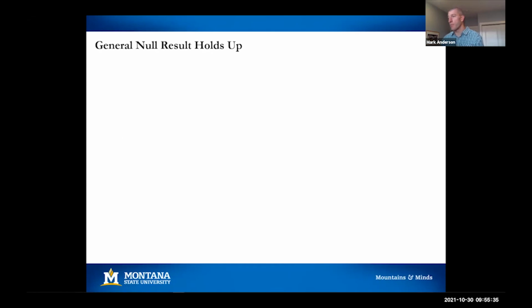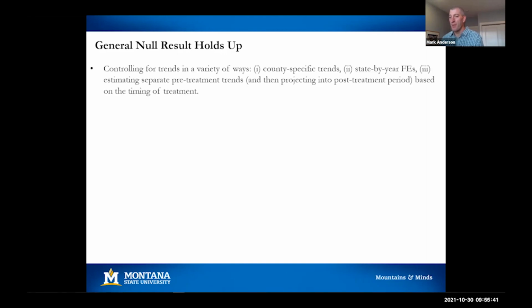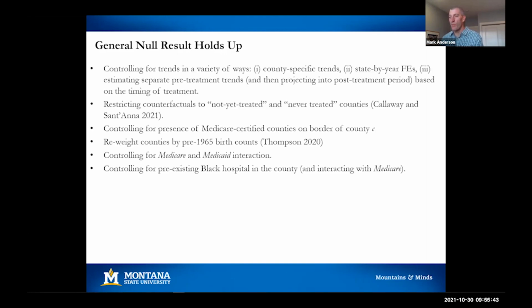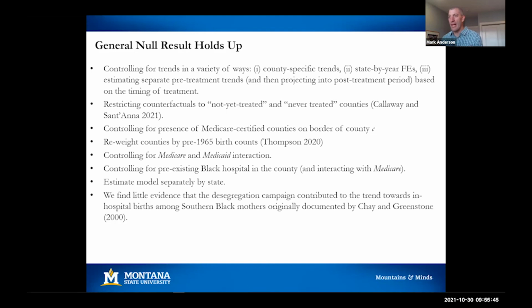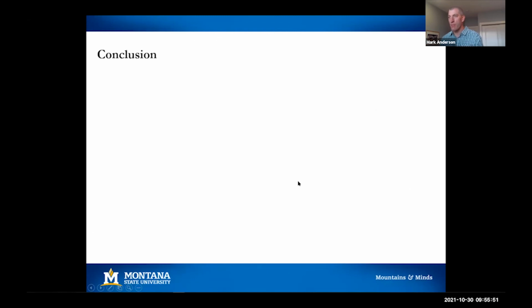The paper's 90 pages long because, in typical fashion, it's bloated with robustness checks. So I'm going to skip over, for the sake of time, a handful of the robustness checks that we thought about. Maybe people will ask some questions where I can talk about these a little bit, but for the sake of time, let me just wrap up.